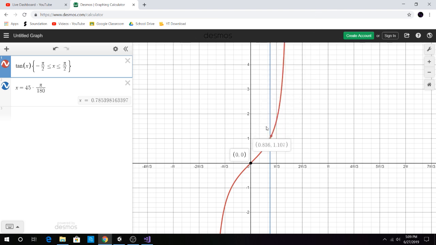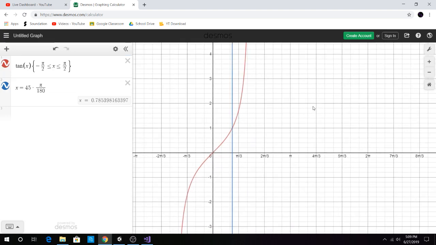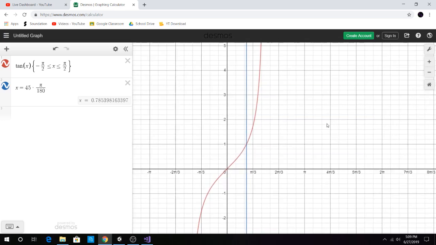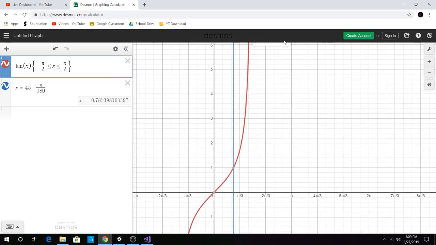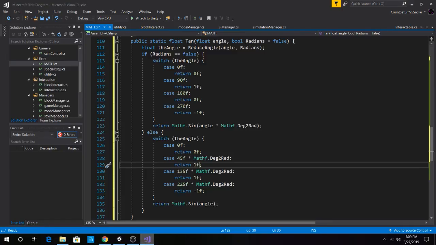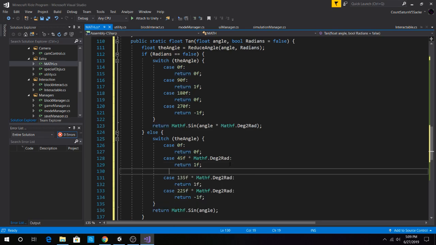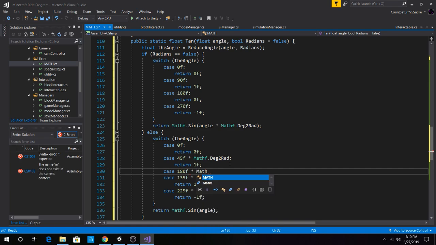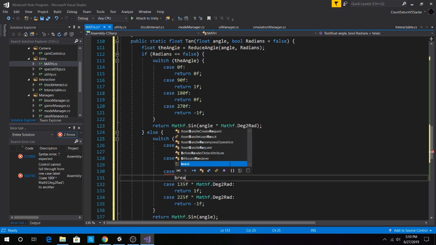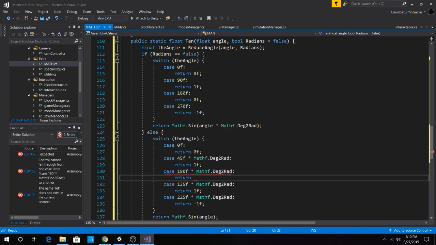No, that's not 100. Wait a minute. My brain is going crazy again. Pi divided by 2 is 90 degrees. My brain is not working today. So if it's 180 degrees, then okay. Come on. Case 180 degrees multiplied by Mathf.Deg2Rad, return. This one's going to be 0.